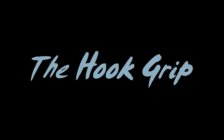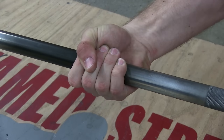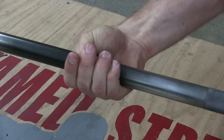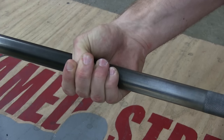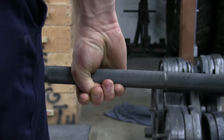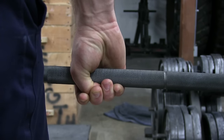What do I do now? Enter the hook grip. The hook grip is a style of grip that all Olympic weightlifters use. Instead of wrapping your thumbs over the top of your fingers, you place your thumb on the barbell and wrap your fingers on top. This allows the weight of the barbell to lock your thumbs into position — your thumbs act as a hook. This makes the weight easier to hold, but it hurts like hell. If you decide to use it, just stick with it. Eventually your thumbs will get used to it.